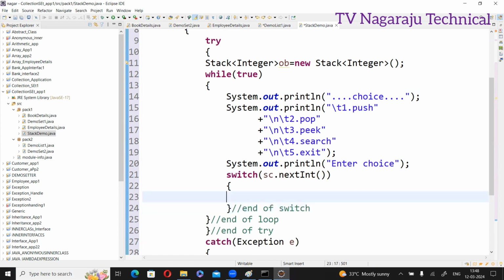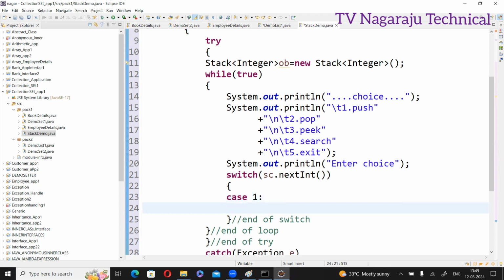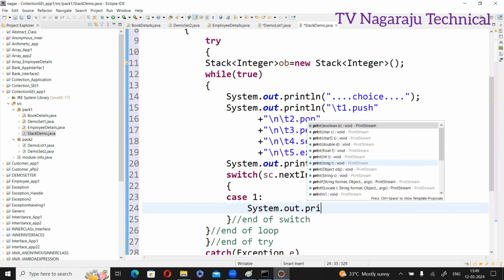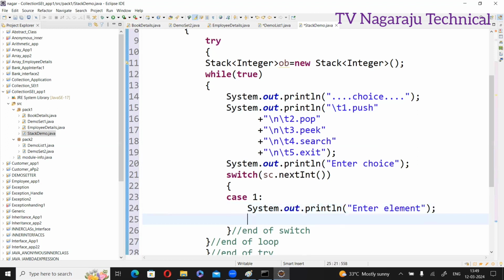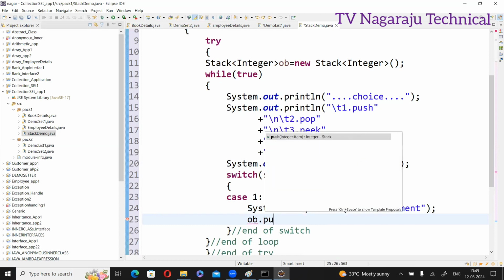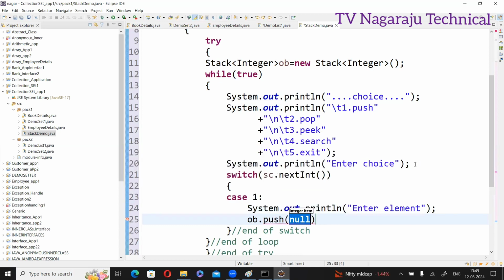Now here case 1. What is case 1? Case 1 is push operation. Then you need to enter one element. System.out.println enter element. ob.push, my method name is push of.